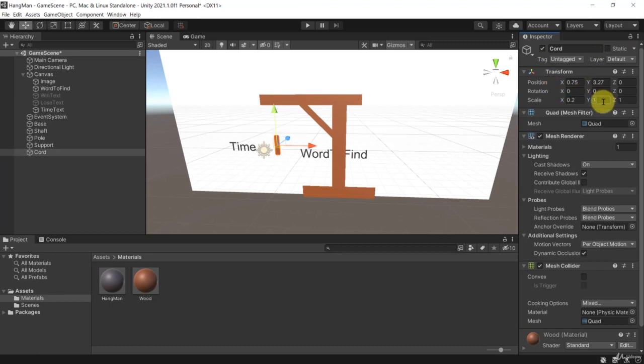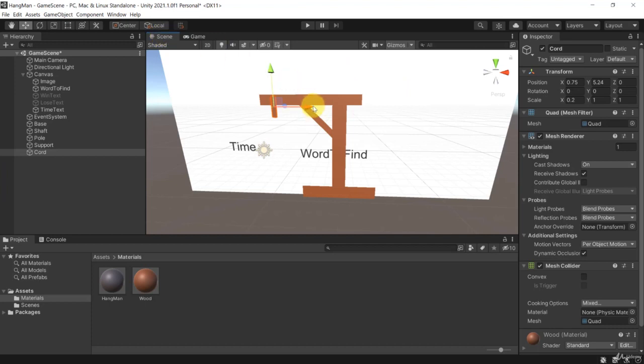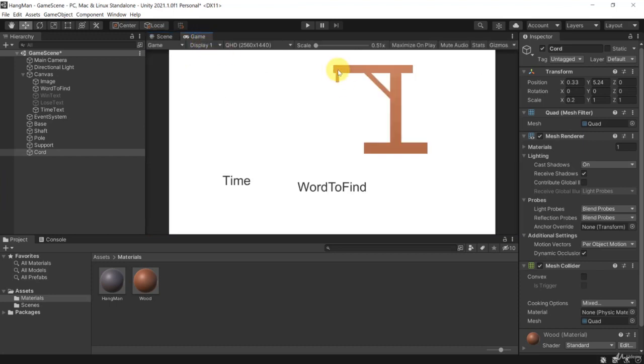And here the scale of 1 should be good enough. Let's position it a little higher like so. And then we can see we have it ready. Maybe we can even put it a little further towards the left-hand side like so, so that it's really hanging at the edge. So it really depends on how you want to put it. Okay, so this will be the basis for our hangman game.